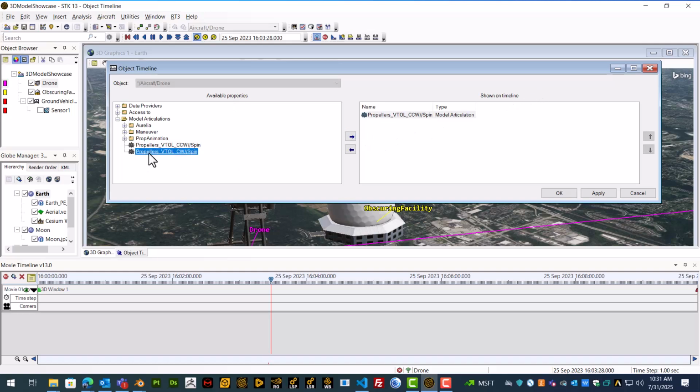And we have to do that for however many articulations we're interested in. And once you've gathered all the ones that you are interested in, you can hit OK. Actually, let's also gather one of the move articulations just so we can make it look like the drone is actually flying.